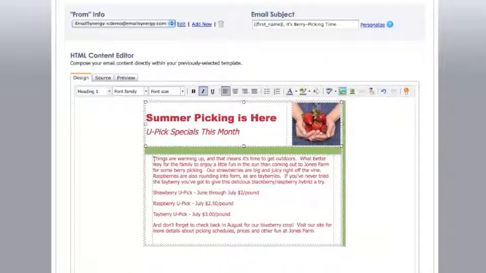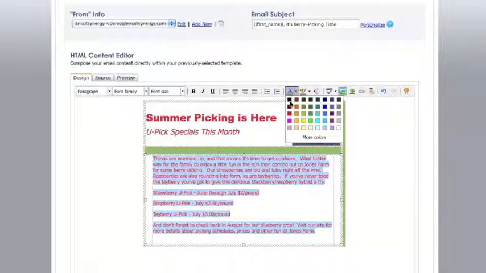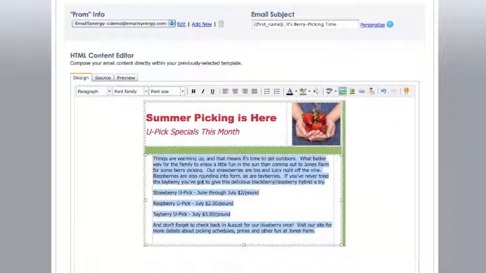And since the headlines are in red, I want them to stand out more, which means I've got to change the color of my body text content. So I'm going to go ahead and select all of the body text, and then go back up to the menu bar until I find the font color adjustment window. So I'll click on that, and for this I'll just select a basic black. Alright, that looks good.